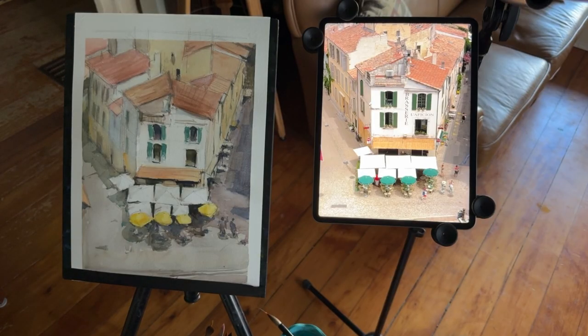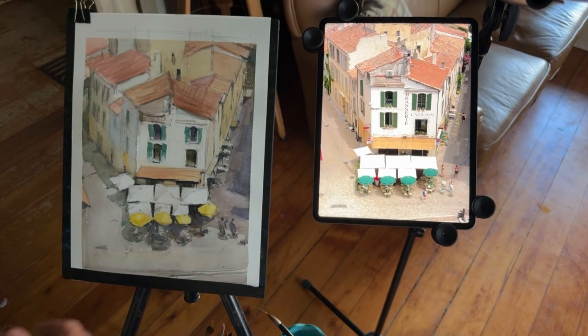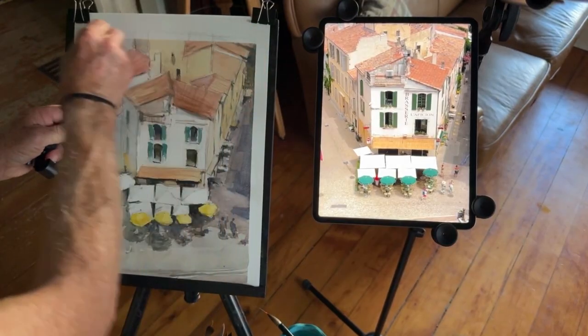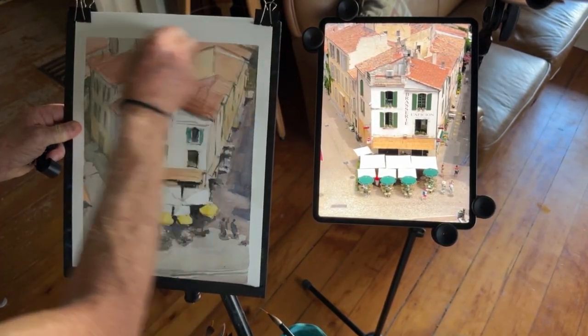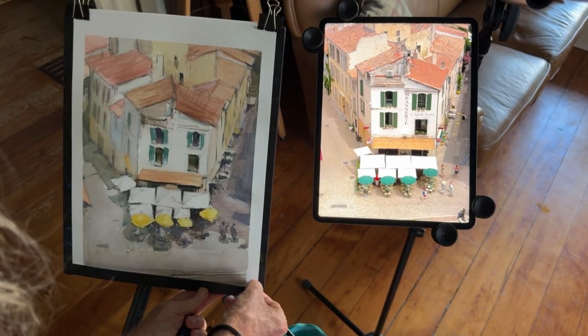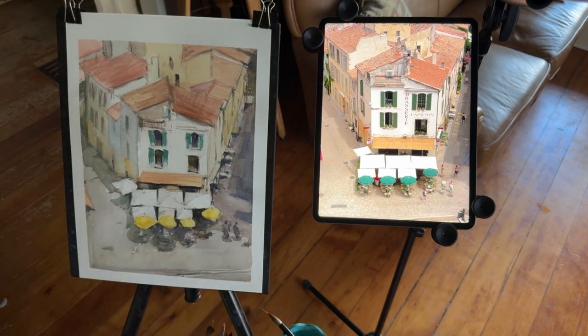I probably could have been a little bolder with my contrasts. Yep, I could have been bolder with my contrasts. But that's better than having been too bold with them.